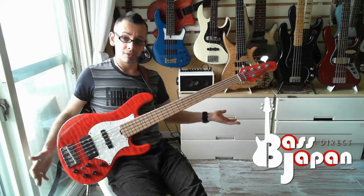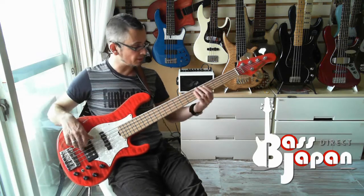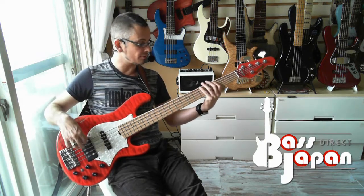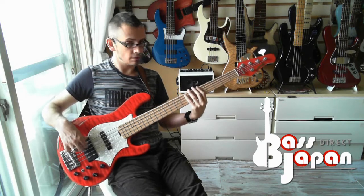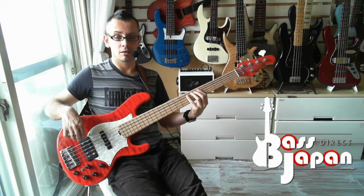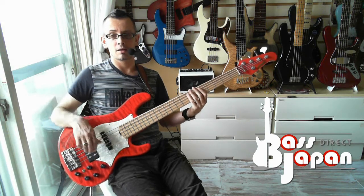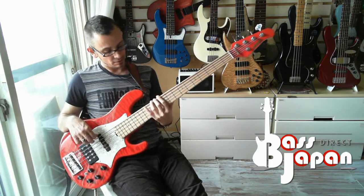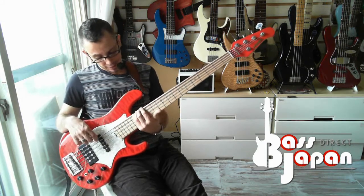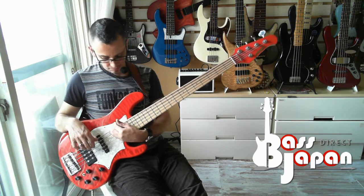Yeah, I like it. It's a good instrument. Even tone up and down the neck. I think for me the B string is very good. It's got a really nice tight B string, and it's all good all the way up the neck as well.